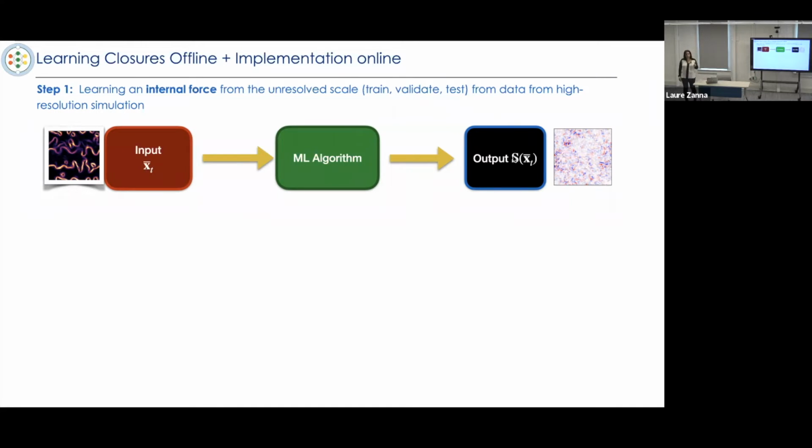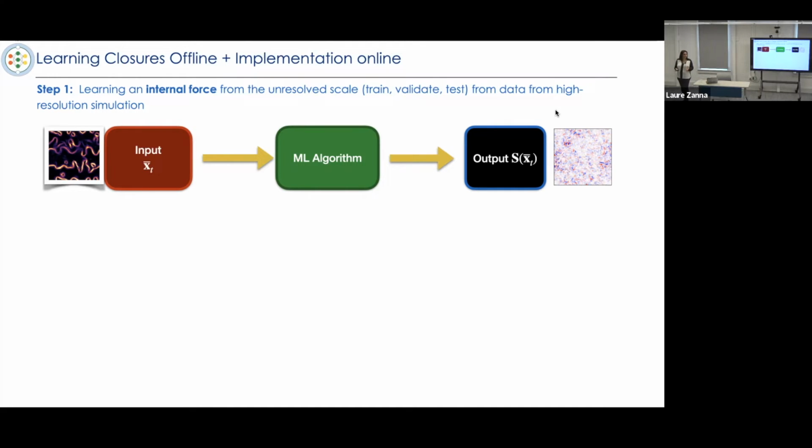So that's step one, right? So step one involves machine learning. The data is there, we've generated it. We're going to learn what's missing from a coarse resolution model. And rather than do it the way we've been doing it for decades, which is, oh, I know that turbulence should do X and Y, let's write a mathematical operator, we're just going to ask the data what this forcing should look like? Or at least how can I best represent it with a machine learning algorithm? Now, when I have it, then that's not the end, right?